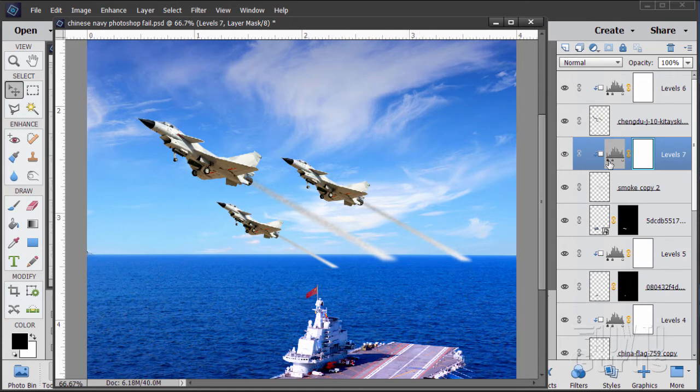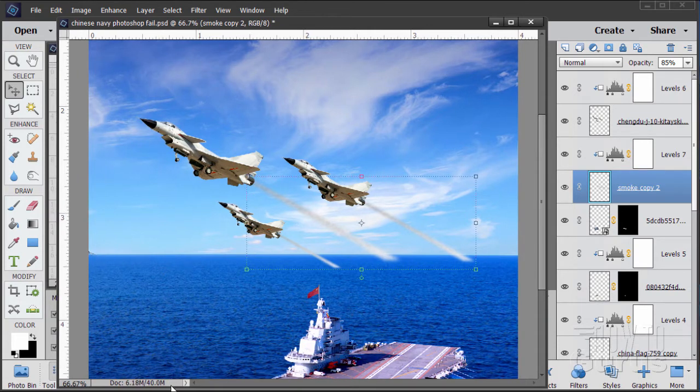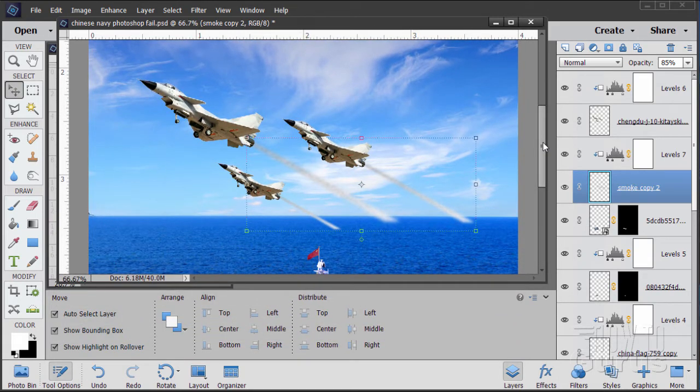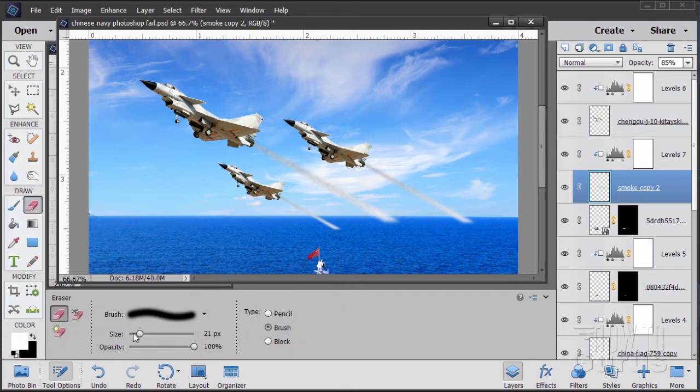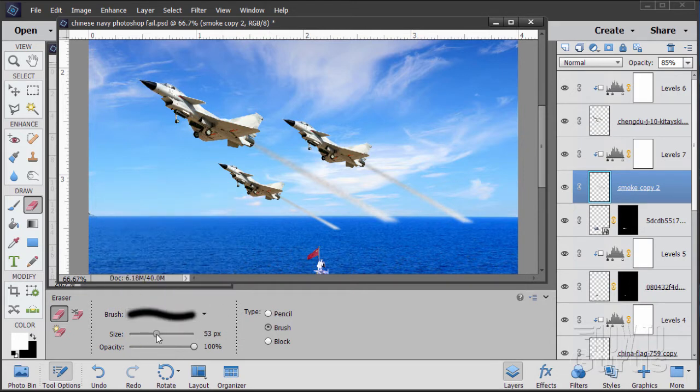Let's bring the opacity down just a little bit on the layers. Come down to the smoke layer and bring your opacity down to about 85% or so. Right there. And the last thing, let's just fade out the ends. And I'll do that with the eraser tool. Let me just bring this so we can see the tool options. There we go. There's the tool options. Click on the eraser tool. Go for a soft brush. Just find one of the soft brushes in here. And pretty good size on this one. Maybe about 150. I'll just type that in.